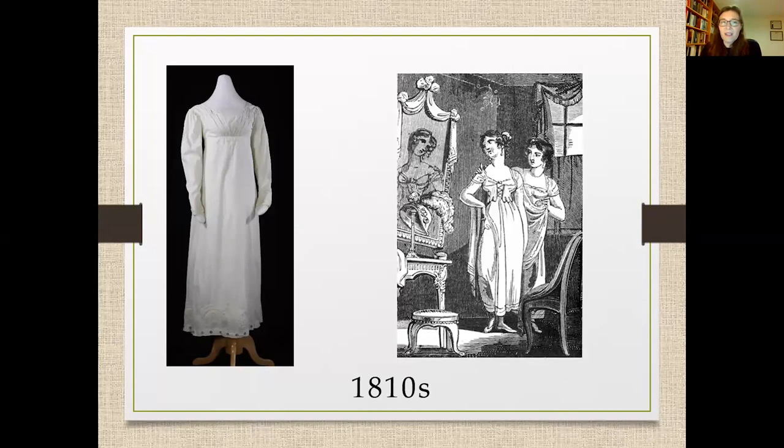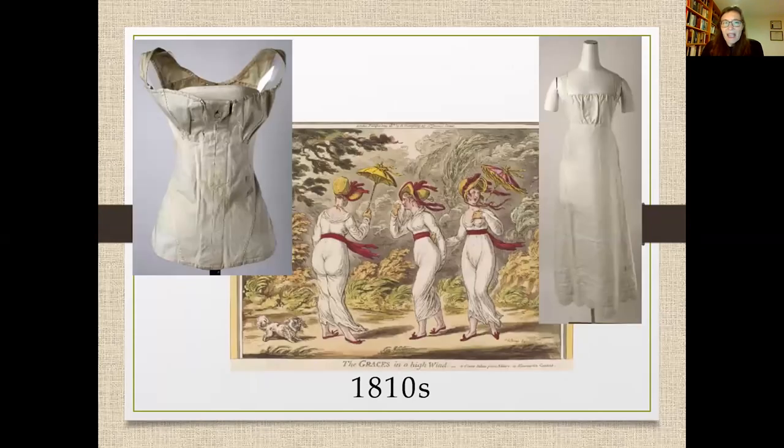So the look is the Jane Austen Empire waist, straight. Underneath, women are still wearing corsets. They might be shorter. Often, though, they're actually longer. They extend down the torso and help to give a kind of columnar shape to people. And they're wearing a chemise, maybe a petticoat. But honestly, the 1810s is about as free as women are going to be for more than another century. After that, the look gets more involved. The undergarments get a little bit more constricting. The layers start to pile on. So women had it pretty good in the 1810s, and then things started to kind of pile up and the silhouette expanded.